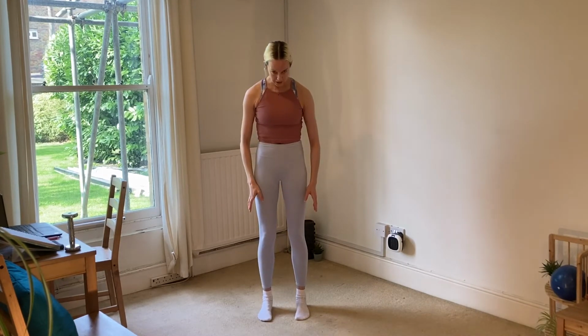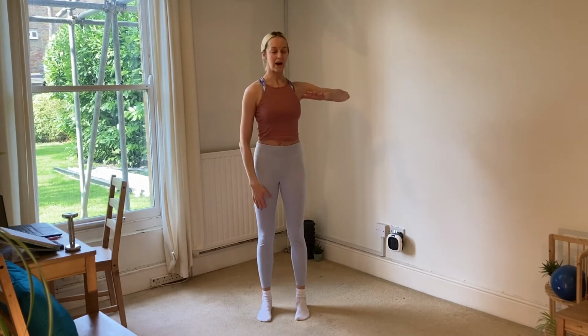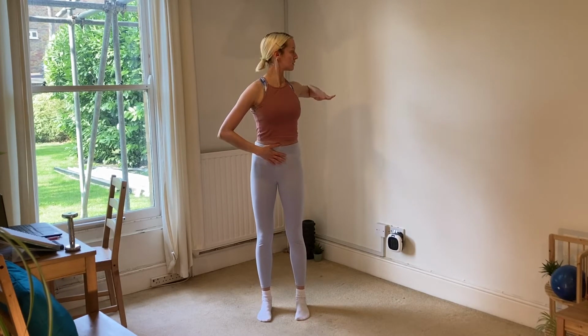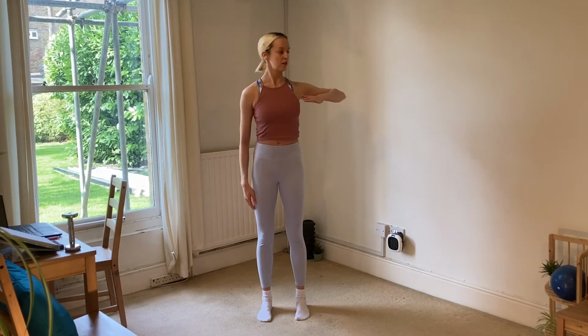And again, this could be on your bar. We're going to start by reaching one arm across. It's going to reach nice and slow for 2. And it's going to pull back through the elbow for 2. And a reach for 2 and pull it back for 2. 4 faster. 1 and 2. Belly button facing directly to the front. Sternum getting to rotate. Change sides.